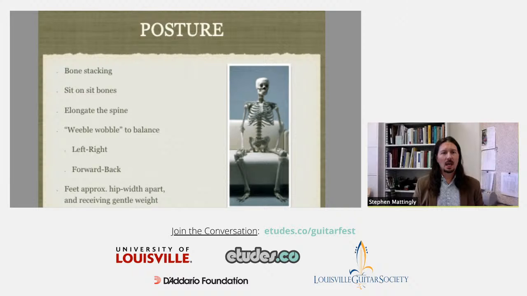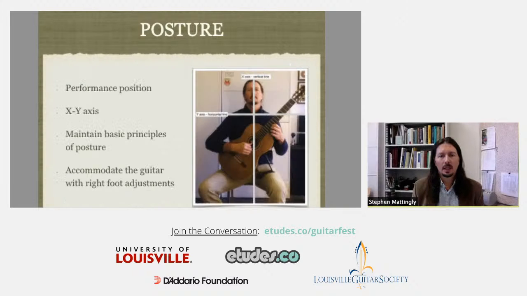So here I show some postures, the X, Y axis, the head, the core, and the shoulder alignment that we're looking at here. I'm using a guitar support there, so this can be slightly different for those who are using a footstool. One thing I will say about this photo that I would redo is that there is not good bone stacking happening in my right leg, and I know that because I'm looking at my right knee there, and I can tell that I've placed my foot more toward the chair.